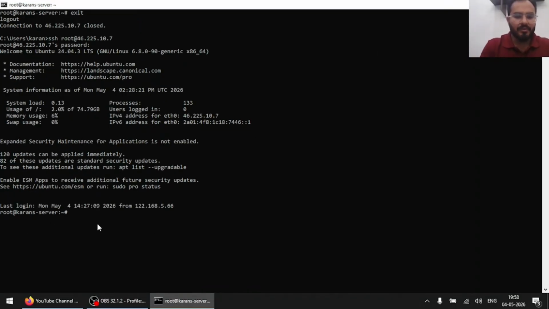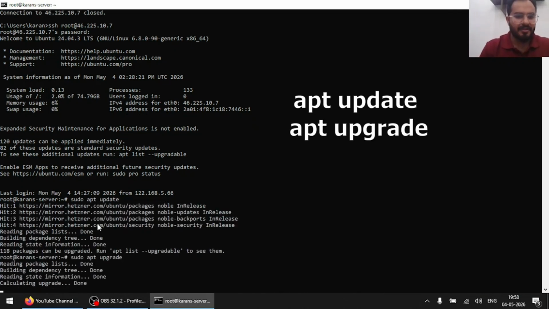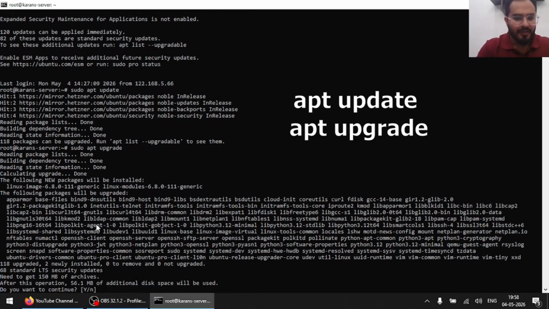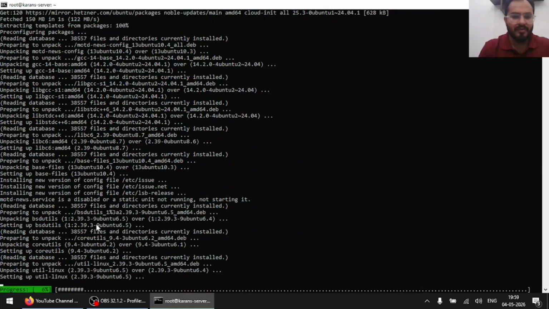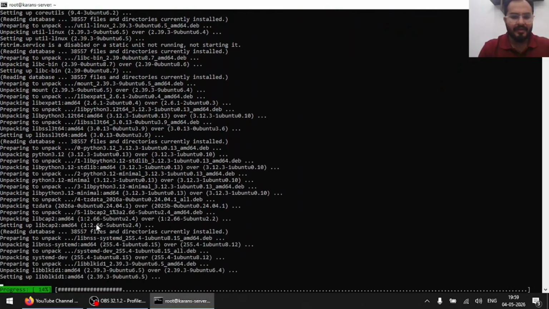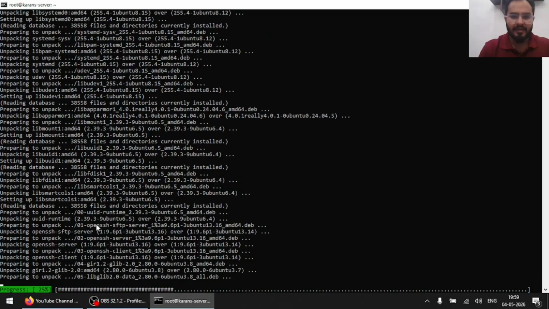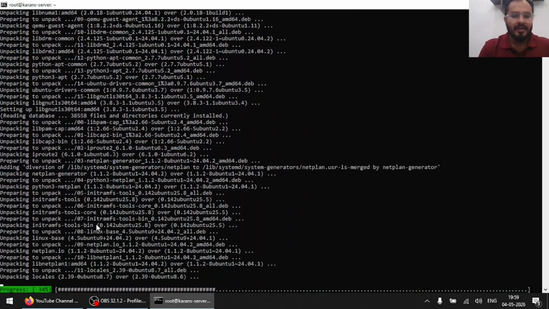I am quickly going to just update everything. Both these commands make sure that all the packages on my server are latest, so that whatever applications I want to install will work properly. It will take a few seconds only, and then your server is basically ready for anything. And that's it. Your VPS server is now live. You have officially taken the first step into self-hosting and running your own infrastructure on the internet. In the upcoming videos, we'll secure this server properly and then start deploying real applications on it.